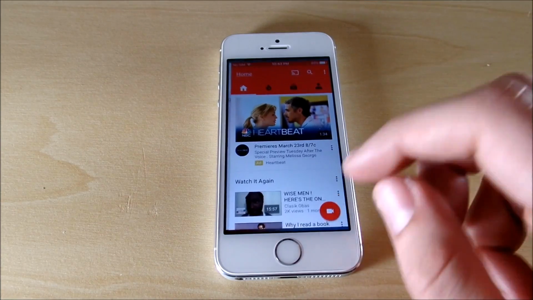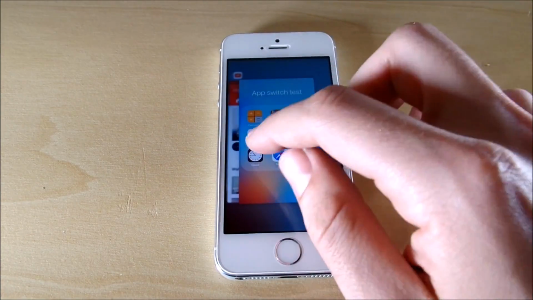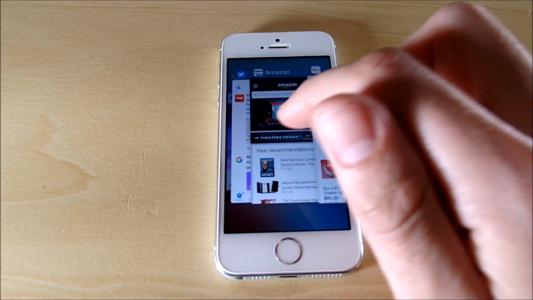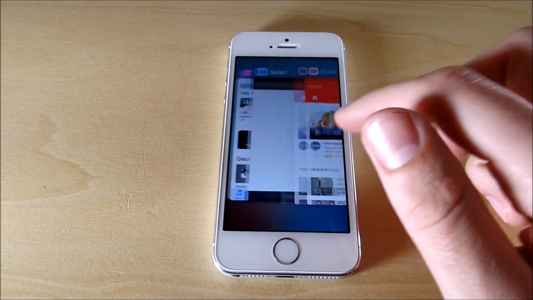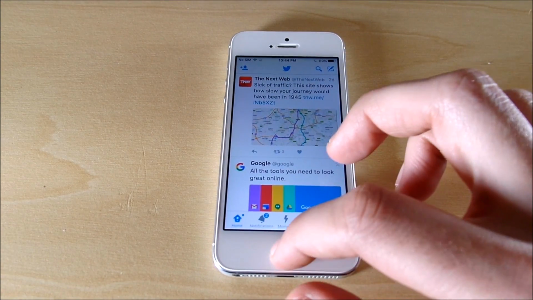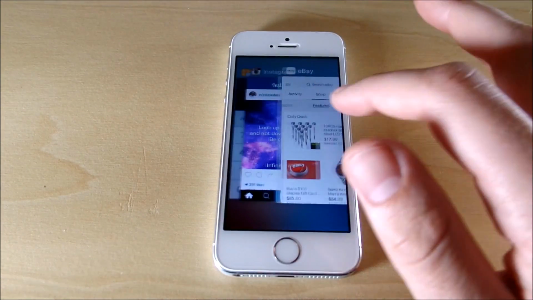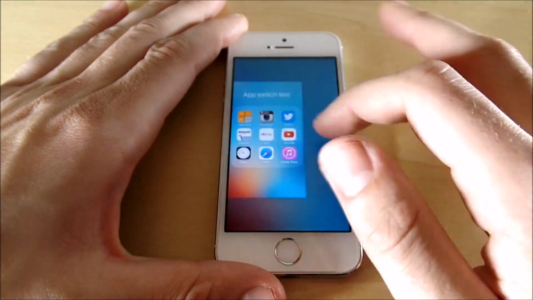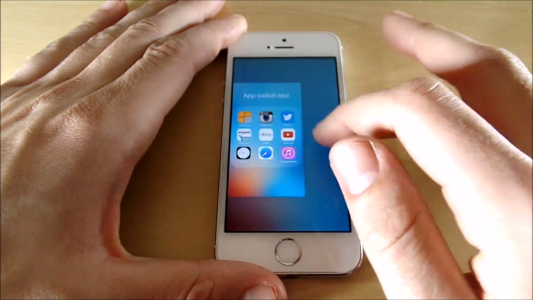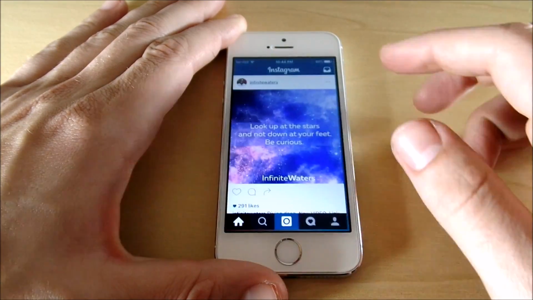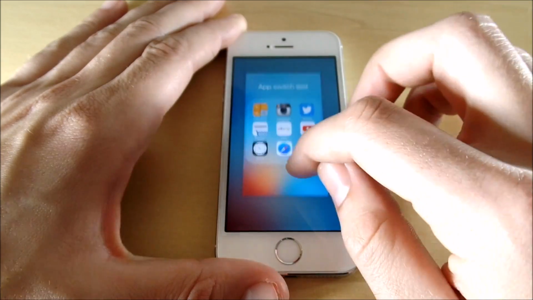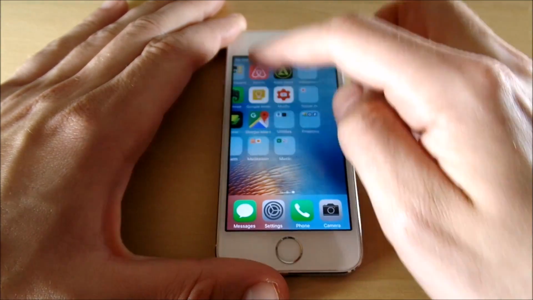But we're just going to do a little multitasking switch here. And you can see the RAM management is pretty buttery smooth. No problems here, but actually opening the apps, that took quite a bit of time. But overall, the iPhone itself still feels pretty buttery smooth, and it operates just fine here on iOS 9.3. It's just I'm not overly impressed with its performance so far. But overall, it's not gonna be a deal breaker. I still like all the included new features here, even though it's not the fastest in the world.